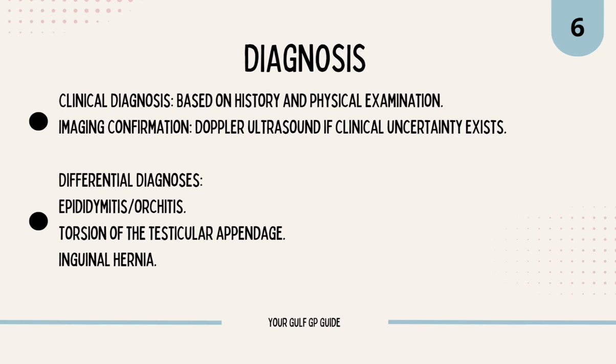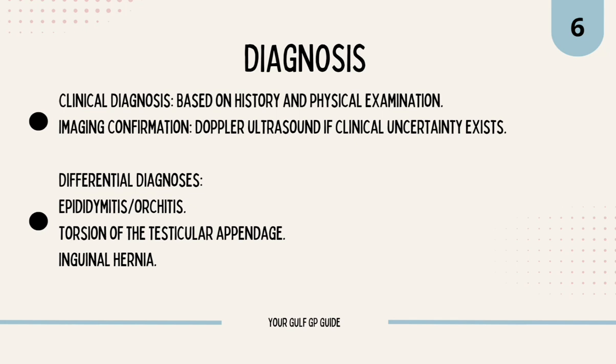But in case your examiner says that there is no ultrasound facility at your center, in that case you should immediately say that I will refer this patient to a surgeon, who needs an exploratory surgery as soon as possible, to reverse the torsion or do an orchidopexy. That is what we say. So for that, I need to refer the patient as soon as possible, within 6 hours. That is the answer the examiner is looking for, so you have to say that. Next is differential diagnosis.